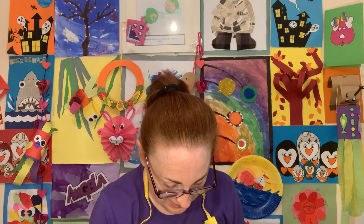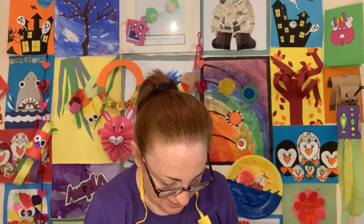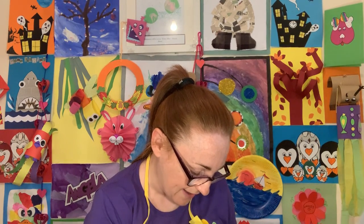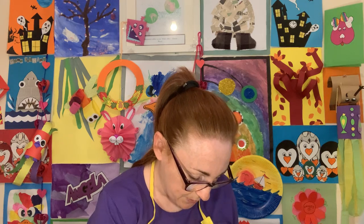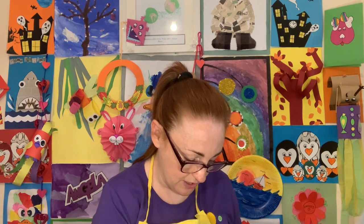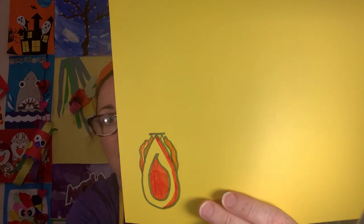Now I'm going to color mine in different colors. If you're using a red piece of card and you use a yellow marker it kind of turns orange, which is cool because there's orange in flames. Get creative and inventive — see what colors we can use. I'm doing some red which kind of looks like a dark orange in the middle. I'm going to use some orange too. You don't have to do the traditional orange, red, and yellow — in Harry Potter they have purple flames and green flames, so you could do whatever you want.